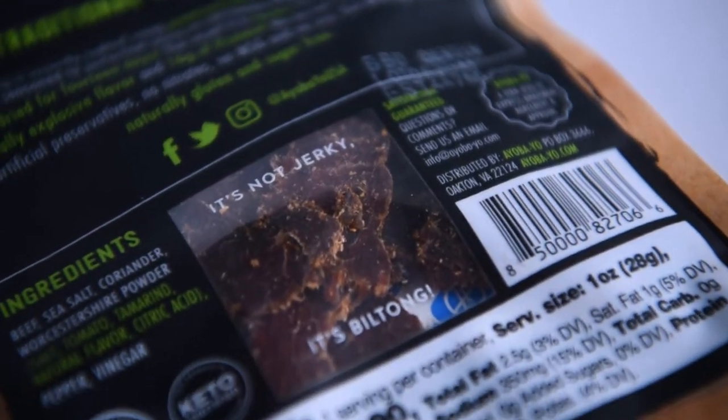So originally when I did the unboxing for the keto crates, I thought that this was beef jerky, but it specifically says it's not jerky. It's Biltong. So I don't know if that's like a marketing thing or if it's something completely different than jerky, but I'm pretty sure it's just jerky. So I'll get started with the info first.